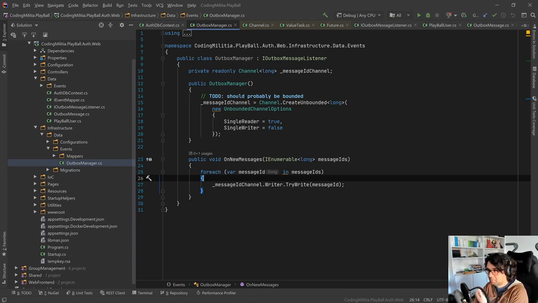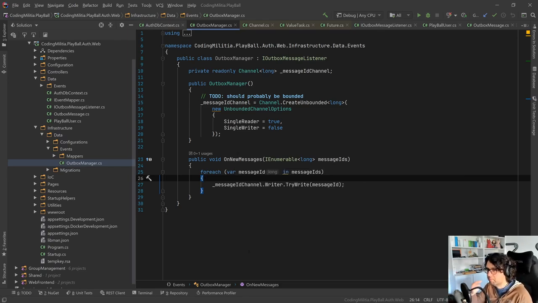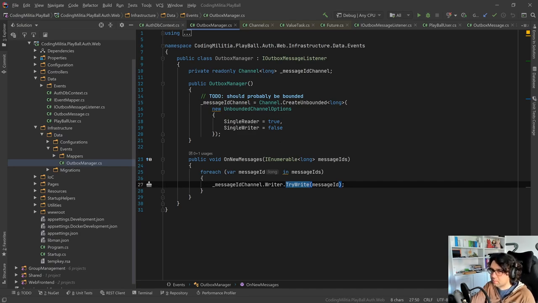So as we need that fallback, this kind of thing is basically an optimization to try to send events as soon as possible. But if we didn't implement this and just did that thing that from time to time would publish, it would work the same. It would be just slower sending out the events. So that's why I don't really care. If it fails to put the message in the channel, we'll eventually figure it out in the fallback process. So this is good enough.